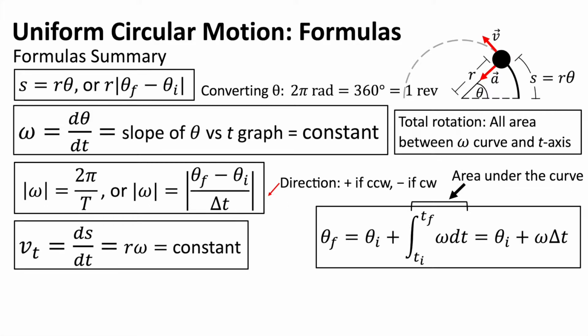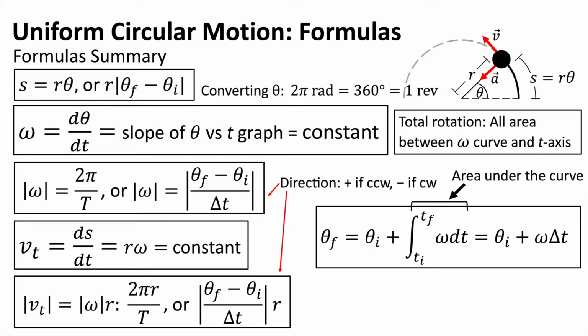The particle's velocity is the rate of change of the arc length s, which is the particle's distance along the circle. That velocity always acts tangent to the curve. That's why we call it the tangential velocity. It has a magnitude and a direction. You can find tangential velocity by looking at the slope of the s versus t graph, or by multiplying r and omega. Since we have uniform motion, the angular velocity is constant, so the tangential velocity is constant. The omega times r expression only works if omega is in radians per second. You can also find the magnitude of the tangential velocity, the tangential speed. You can use these formulas. If the particle moves counterclockwise, it has a positive omega, so it has a positive velocity.